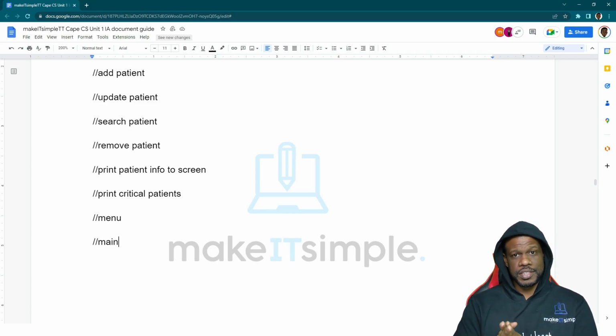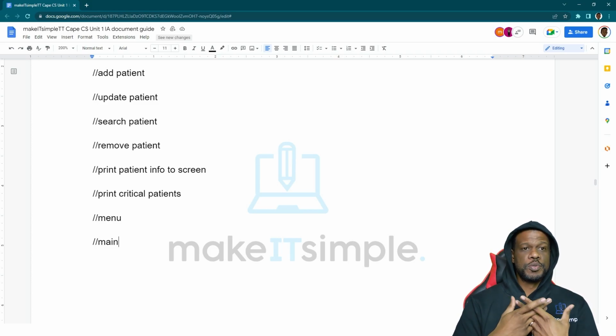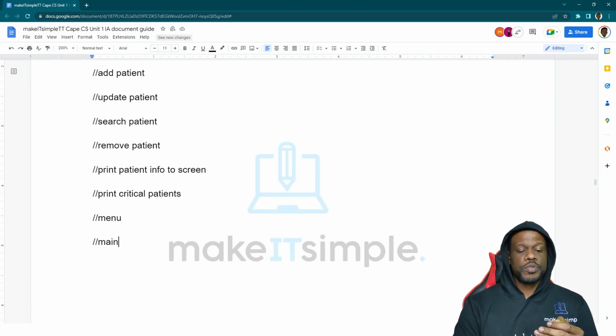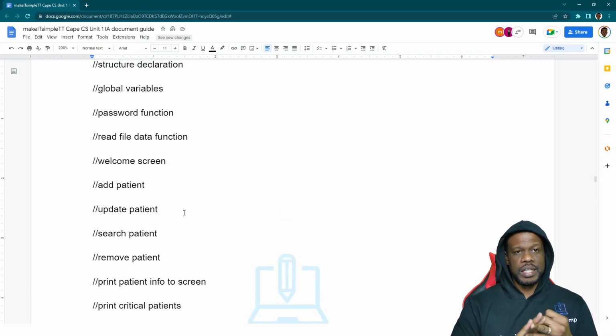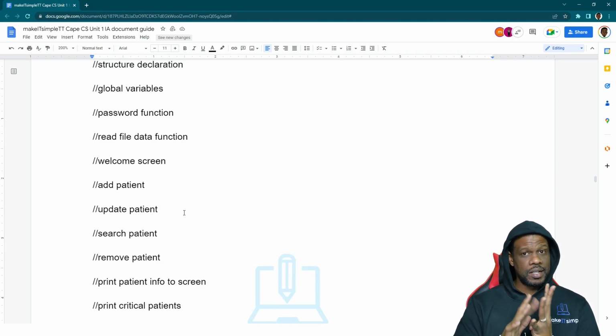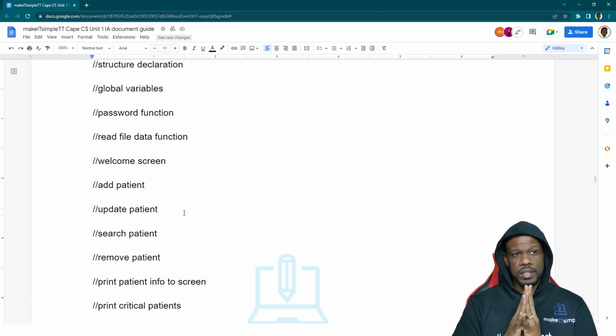You'll probably have to consult with your teacher to decide if you could take out a particular function, or if your teacher decides it's a make or break function. Just remember that I told you that most of the time they look for adding, updating, changing, searching, and removing. Adding, updating, searching, removing. Those are 4 things that they always look for. So once you could add, update, search, and remove, those are usually what you're looking for in your IA. However you do it. But as I said, consult with the teacher. If you're using this and I'm your only teacher, then use that as your gauge.